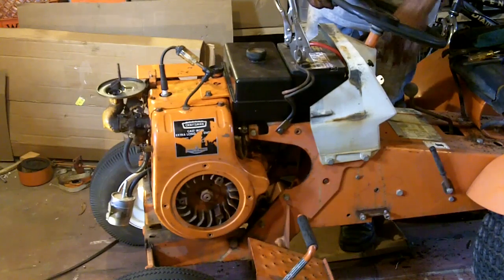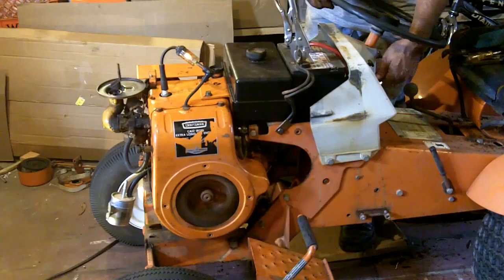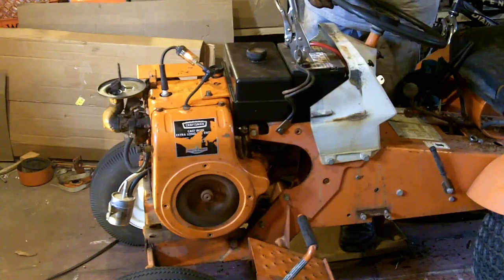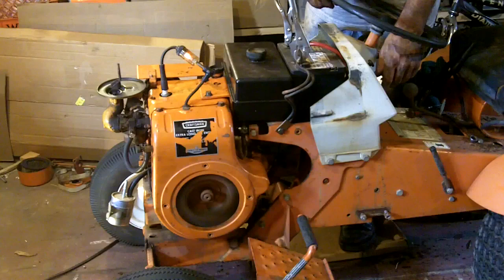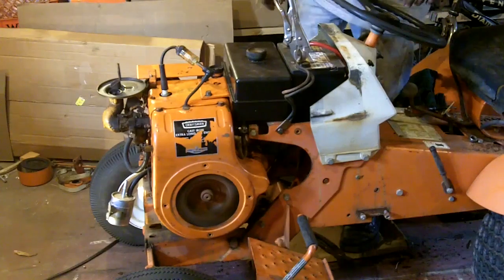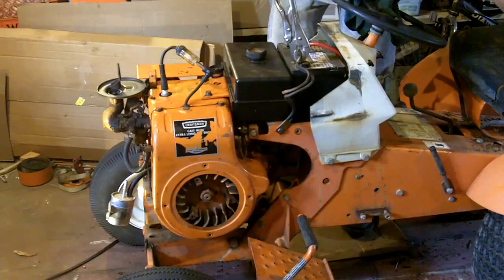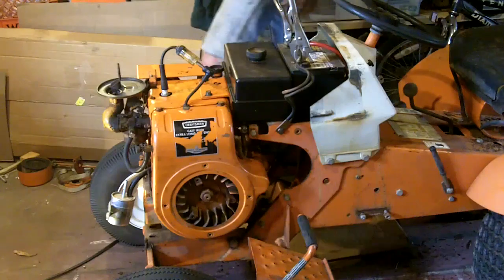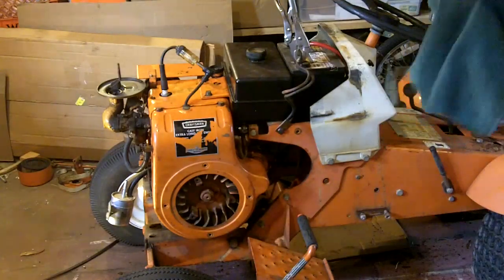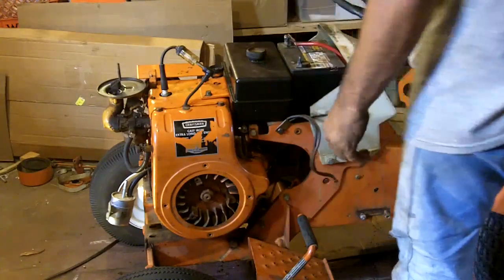I guess that carburetor's not any good, is it? It should have plenty of gas in its bowl by now. And again, it just needed a little bit of suction on that bowl. But almost everything I had on the seat went flying off. So it looks like we're pretty good. I'll have to put a voltmeter on it later to make sure the charging system is working. But it starts, it runs, and it shuts off.